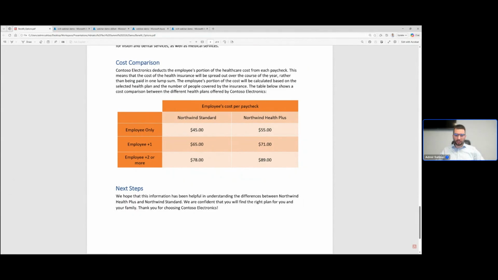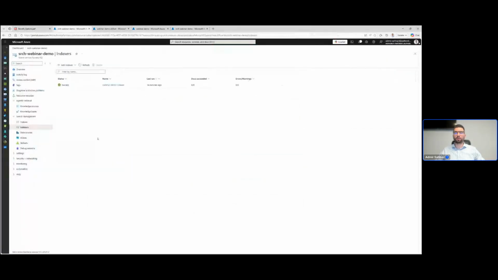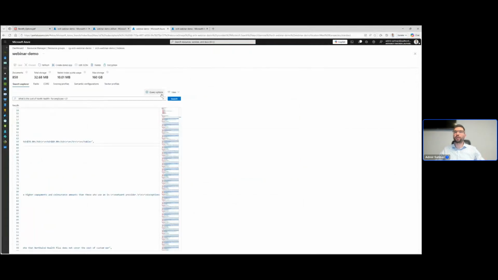Now, if I try searching for this information, if I try to retrieve it, as I mentioned earlier, this is already indexed. I already prepared this demo earlier, so we are not going through every single step. I'm going to use a natural language query, but we still don't have any agents, just a reminder, we are simply testing our retrieval.